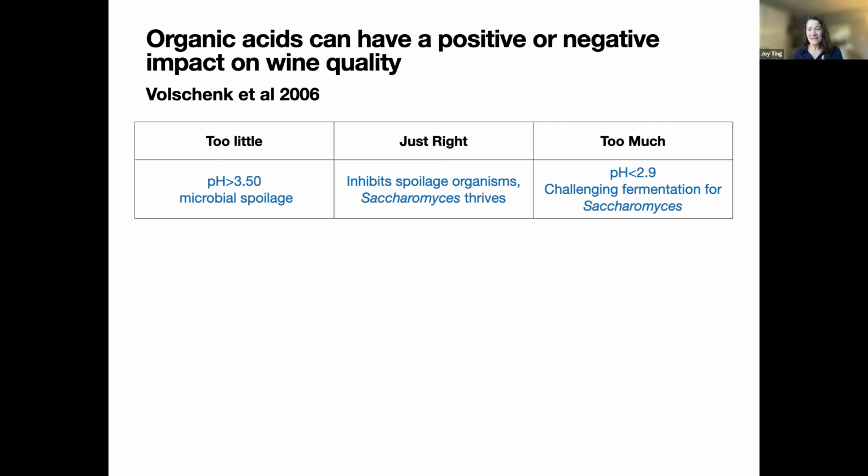It is possible to have too much acid in terms of microbial operation, at least. When your pH gets below about 2.9, Saccharomyces can get stressed and start to produce acetic acid, not produce as many aromatic compounds, and potentially lead to a stuck or sluggish fermentation. Most of us aren't worrying about that too much unless you're making petit manseng, in which case that can sometimes become a problem. But that's not the only impact that the pH during fermentation has on the wine.